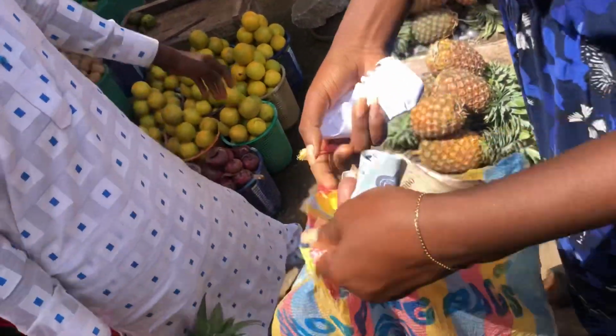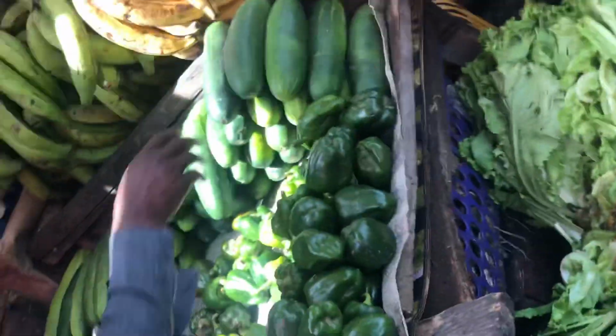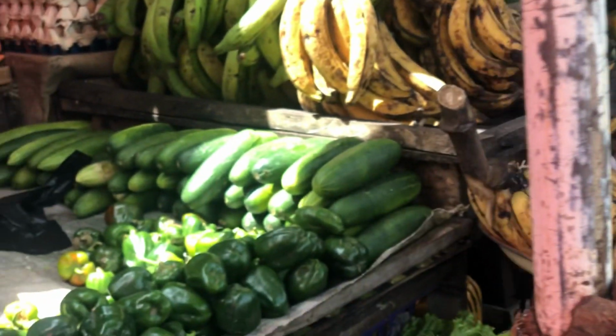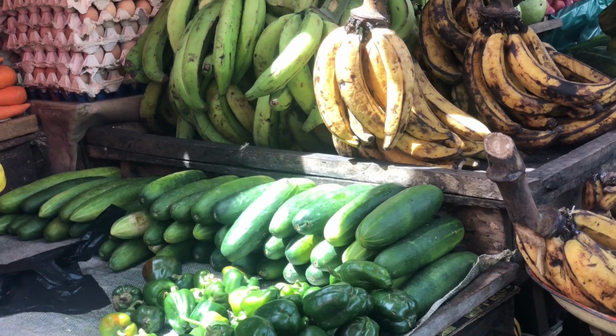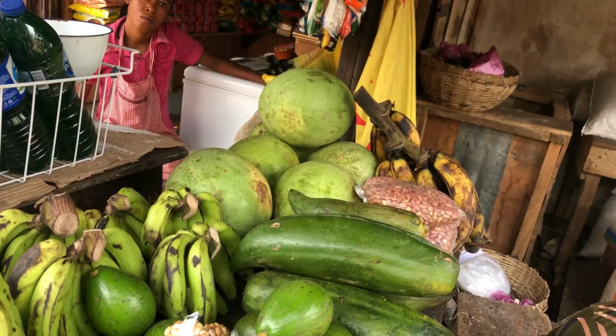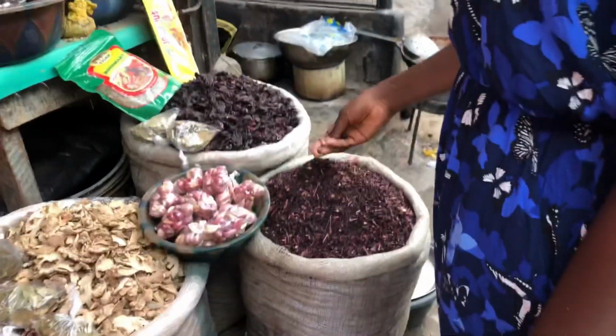While I was done here, I went ahead to get cucumbers. I also use cucumbers for my Zobo. It also has a lot of health benefits. You should actually Google that too. This is why Zobo drink is very good for your body. Even if you don't want sugar, with all these packed nutrients, if you don't like eating fruits, Zobo is one of those drinks that can cover for it.